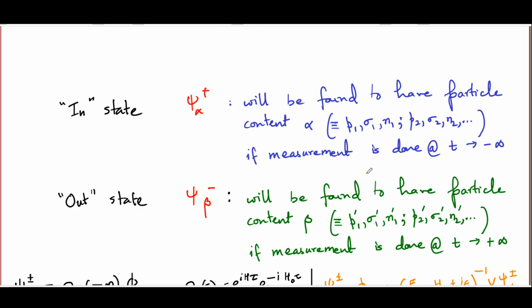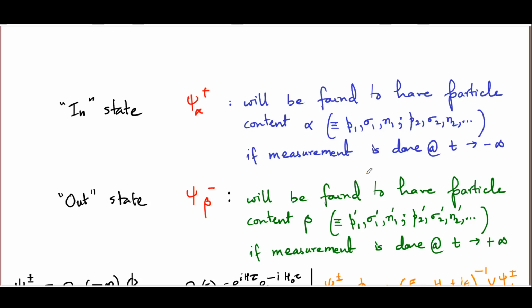And in the last lecture we saw that we could, at least formally, write both psi alpha plus and psi alpha minus, the in and out states of the particle label alpha, in terms of the free particle state phi alpha. Here, we are talking about a situation where the Hamiltonian capital H can be broken down into two parts, H0, which is the free particle part, and under which these free particles just do not interact with each other, but just evolve in time with simple trivial phase factors, and an additional interaction piece, the potential or the perturbation capital V.